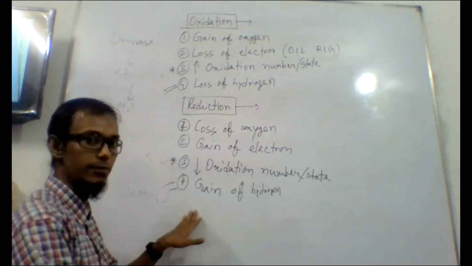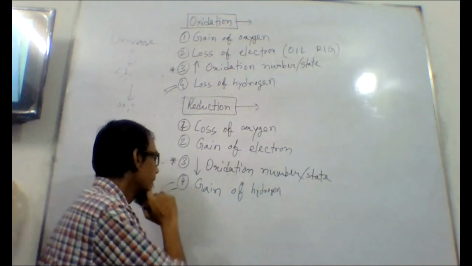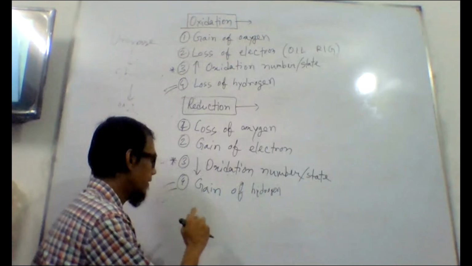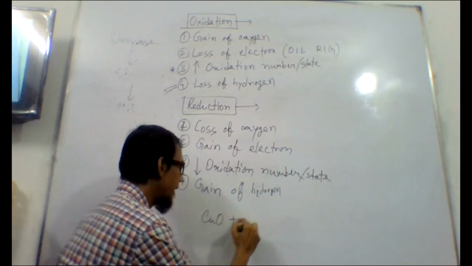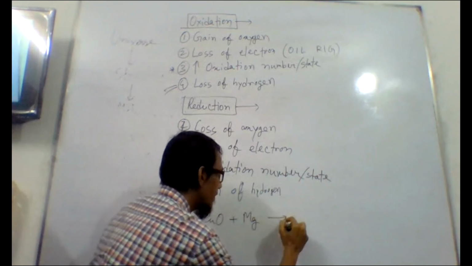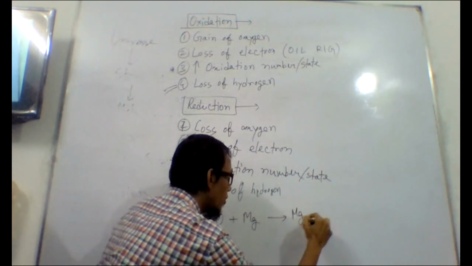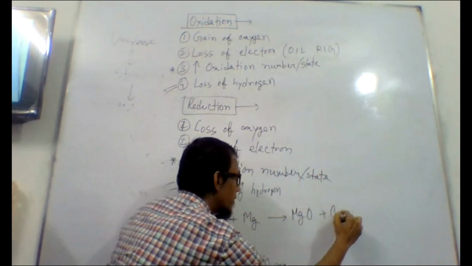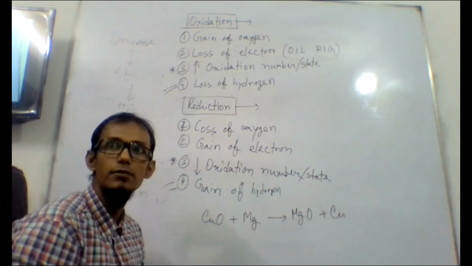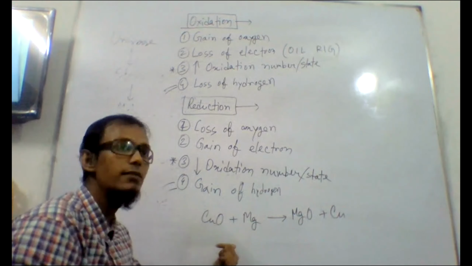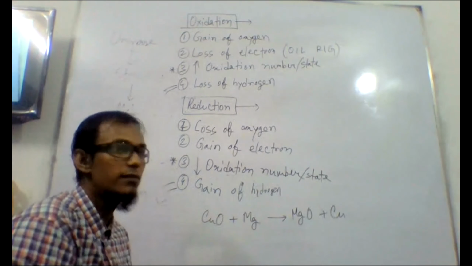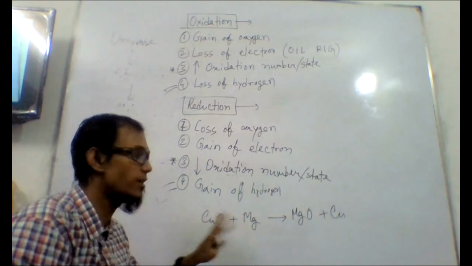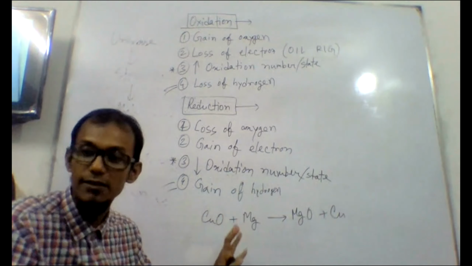এখানে আমরা দিতে পারি। Previously, if you can remember, last day we have given many examples, like say copper oxide and magnesium, if they react together then it will form magnesium oxide plus copper, right? So in terms of oxygen, it is easy to say. Magnesium gained oxygen, copper oxide lost oxygen, so oxidation, reduction, oxidizing agent, reducing agent, done.